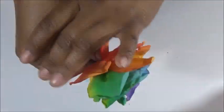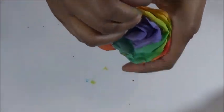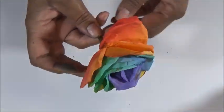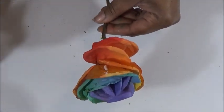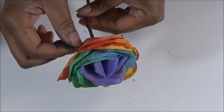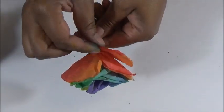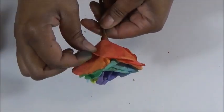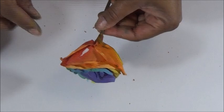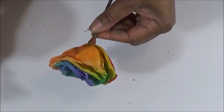If you want your rose to be more rounded at the base, grab the edges of the flower, wrapping your hands around the top and pressing down towards the stem lightly. If you like, you can add a bead of glue to some of the inside of the rose petals to secure them in place, so you can arrange the order the way you like instead of having them flopping around randomly. You can place the petals wherever you think they look best — just use a dot of glue, not too much. Do this loosely; you don't want your rose to look squished or flat. You still want to give the illusion that the petals are loose and free, but arranged exactly how you like them. Let your flower completely dry before moving on to the next step so as not to ruin the arrangement of the petals.